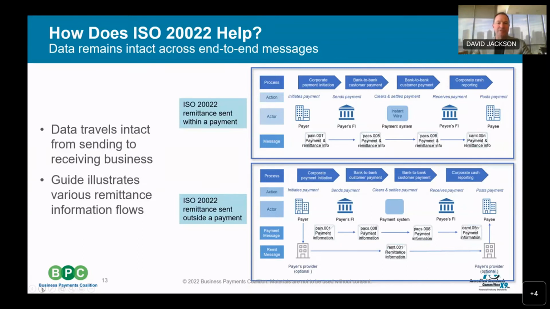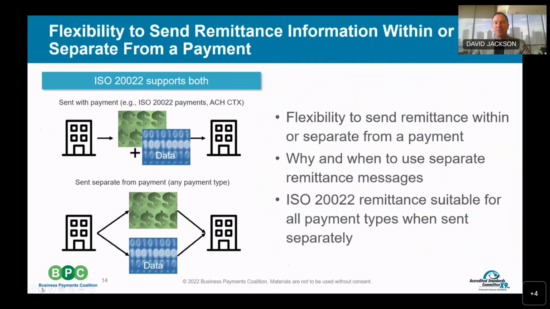So, Patty, as we move to the next slide, we see flexibility to send this, as we were just talking about, within the payment or external from the payment. There are a number of reasons why this information might be separate from the payment system itself. For example, the remittance information might be in a form that is useful to the other side, but just not fitting within the structure of the message itself. But there are definitely ways of referring to an identifier to take those two flows and reconnect them at the point in time where I want to do some of the reconciliation and posting of this information.